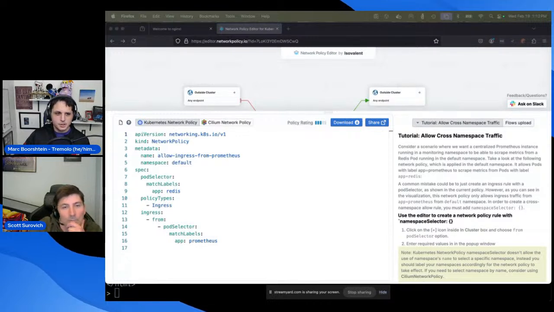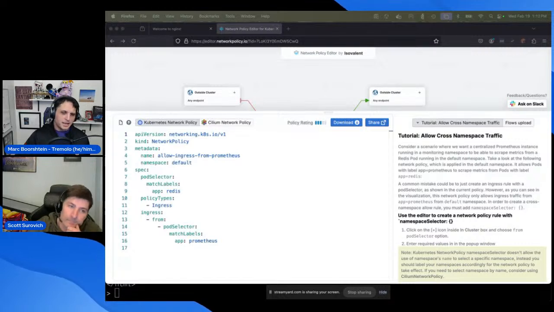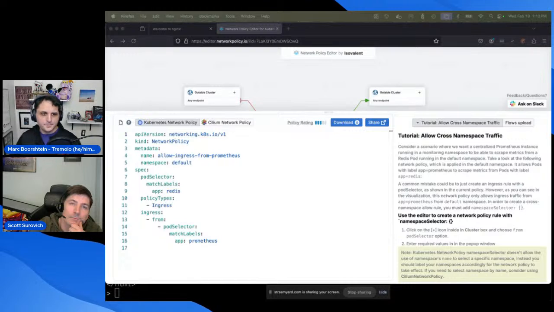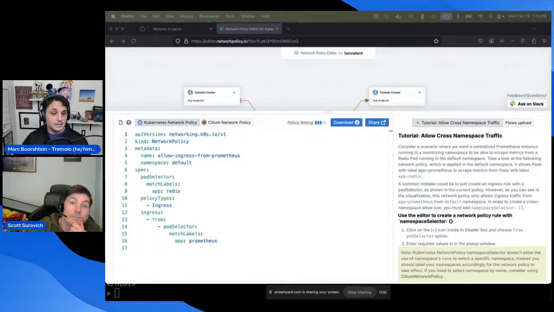But this should be one part of a defense in depth. It's better than just a straight up firewall rule with IP ranges, but, and we'll get into this not next chapter but two chapters from now, you really want to be doing identity-based validation when you're talking service to service.